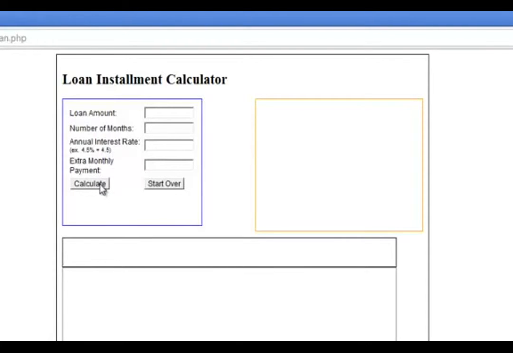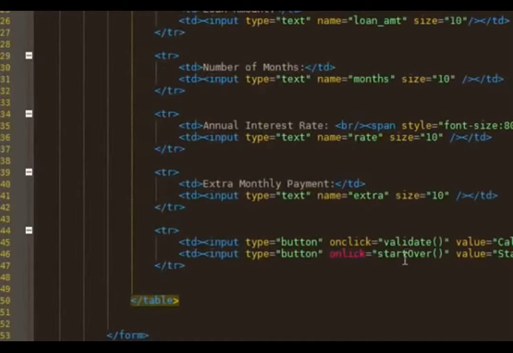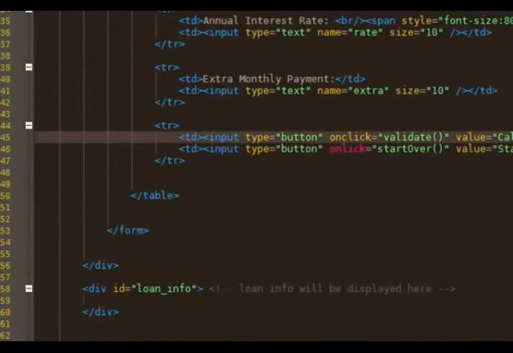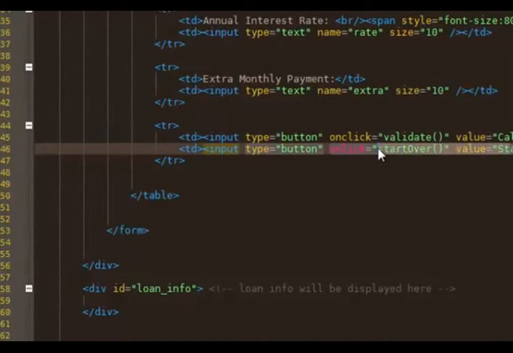So now what we're going to do is start the JavaScript on validating the information the user enters in. Okay, in this video what we're going to do is write the function for start over. This is when a user has calculated all the information and they just want to clear everything out and start over. I want them to have a start over button so that when they click it, all the cells go back to the default state. Either they go blank and the table disappears, things like that.